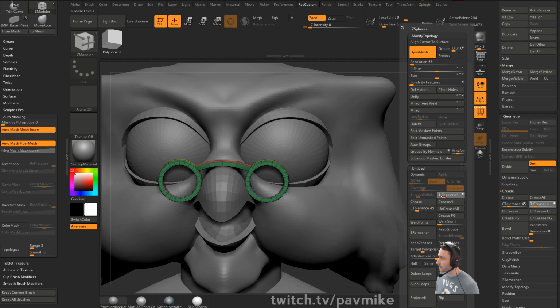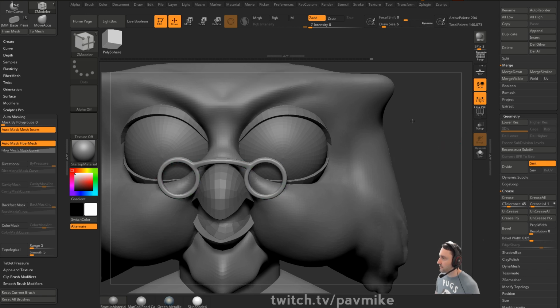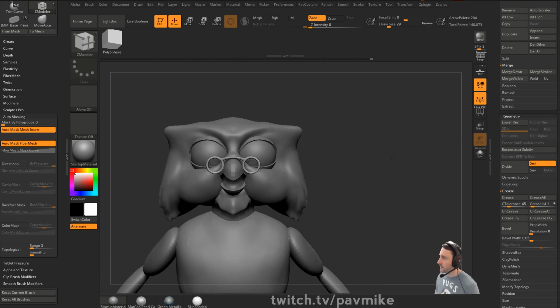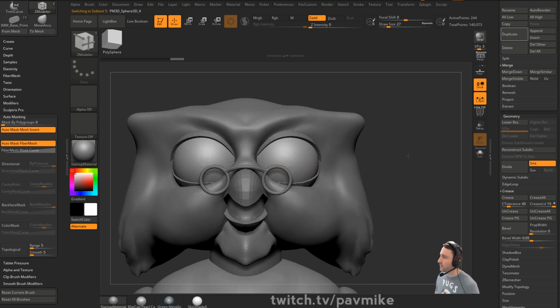mirror and weld, and then crease level of 2, smooth so div of 3. We'll do another crease PG, or we'll do uncrease all crease PG just to make sure. Let's do crease level of 1, give that a nice falloff, and then now I've got a little pair of glasses on him. It's also maybe a little bit nice to see like pupils on this guy.